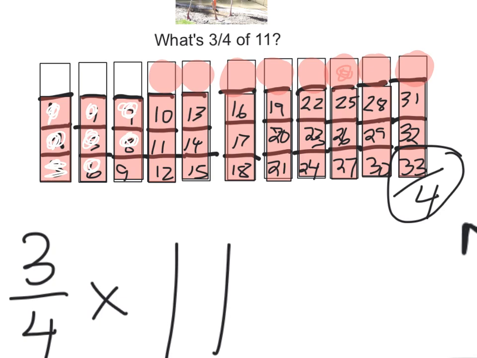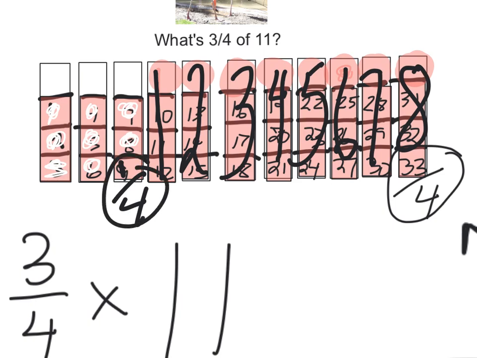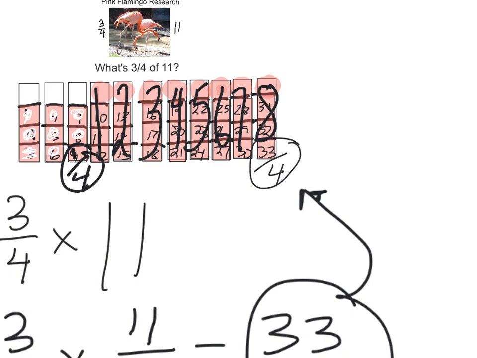And what that leaves me with is I got a bunch of whole ones here, right? I got 1 full one. Whoops, I want to use black. So let me get black here. I got 1 full one right there. I got a second whole, a 3rd whole shrimp, a 4th full shrimp, a 5th full shrimp, 6, 7, and 8 full shrimps, and then I have 1 out of the 4 right here. So my answer is right here, 8 and 1/4.